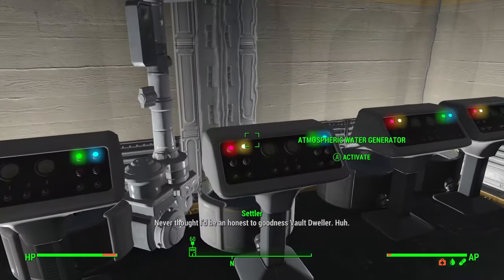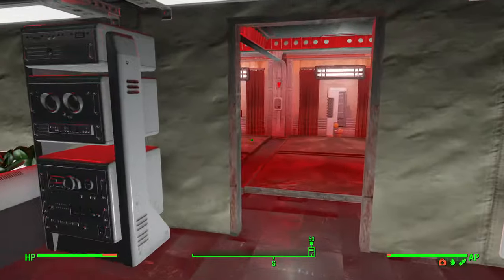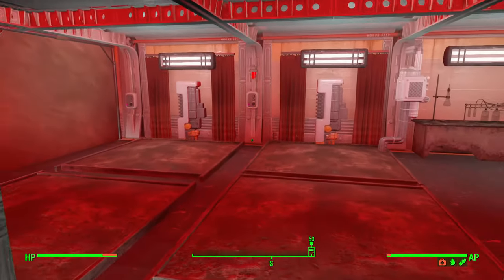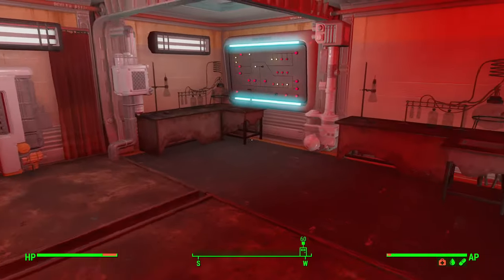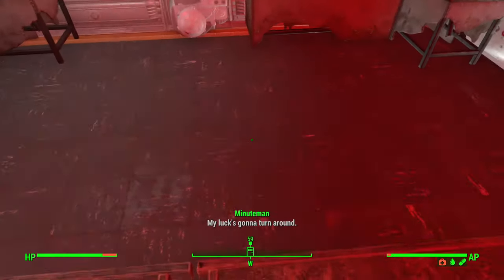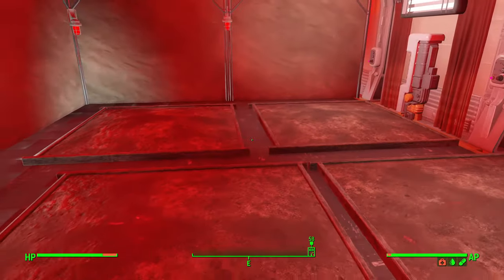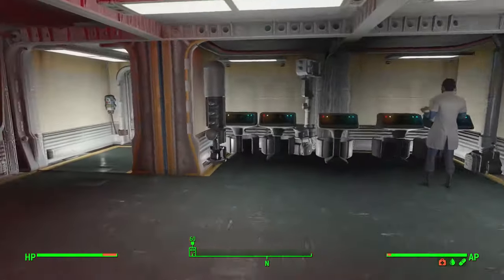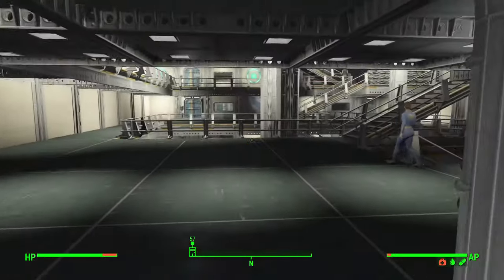Over here we have our atmospheric water generator. I haven't planted them yet, but in here will be some mutfruits and a couple of Mr. Handys working on it. Usually there's a bloke here overseeing the operation. But I think he must be on lunch at the moment.